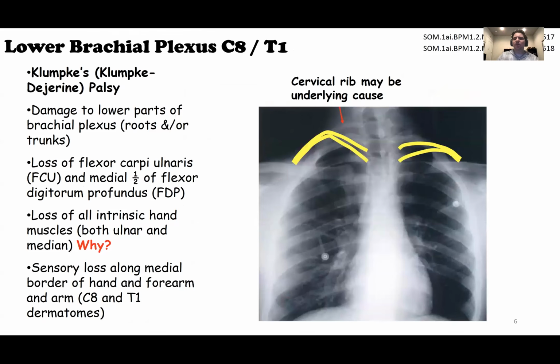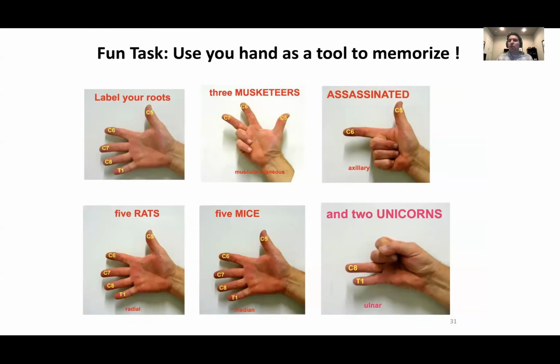So again, let me just point this out. The question they'll tell you is some guy was in a tree. He was holding onto the tree and it tore the lower brachial plexus. So lower brachial plexus, what are we talking about? Probably C8, T1. So then what's going to be affected? Well, we know our unicorn's affected, right? You're going to affect musculocutaneous. I'm sorry, you're going to affect median and you're going to affect radial, right? Those all involve C8 and T1.